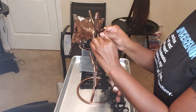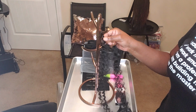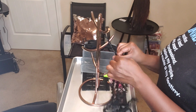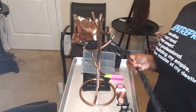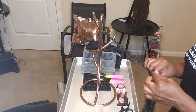Okay, so again, we're going to put it on here. And you already got your loop too, and just do it tight. And again, we are doing left over right. And make sure you are using a product so you don't got to worry about your hands getting dry or anything like that. But like I told you guys, do both ways and see which way you like the way the twists look. And this is how you do pre-twisted passion twists.